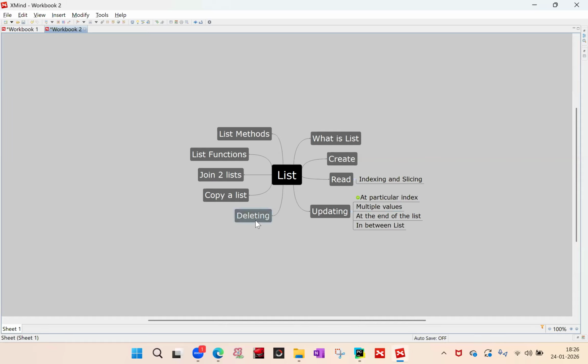Now, the next thing is deleting from the list, I mean removing specific items, or then deleting the list itself. We'll see that.